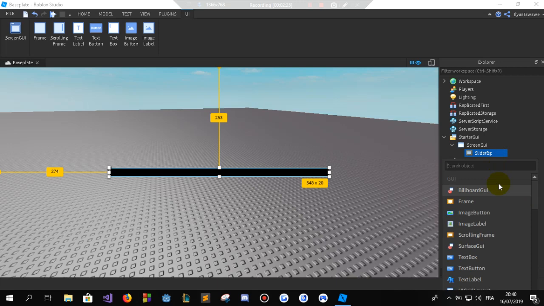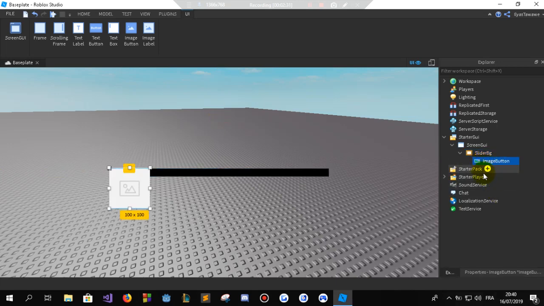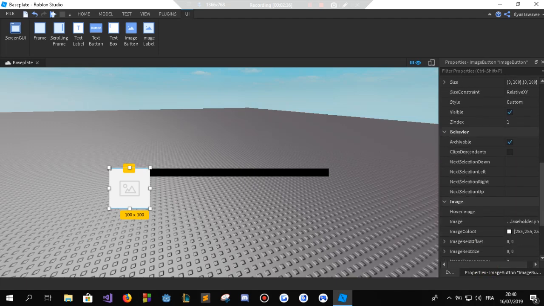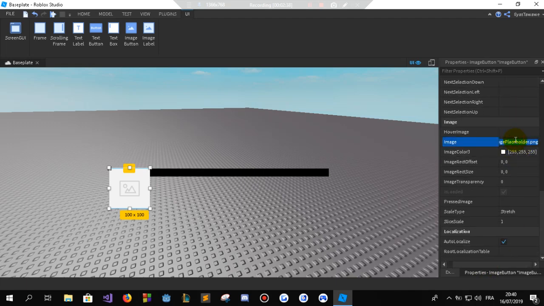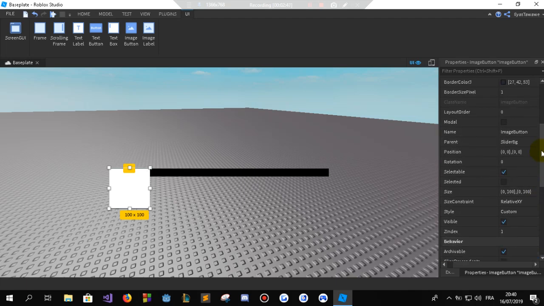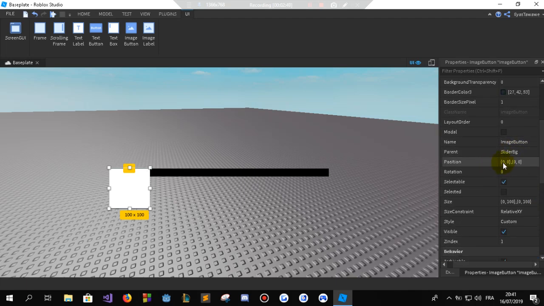And then inside it, we're going to have an image button, or an image label, or any button, you know. But I'll just use an image button. Here you can put any image that you want, but I won't bother right now. I'll just leave it empty. For the size, I'll make it 0 here.